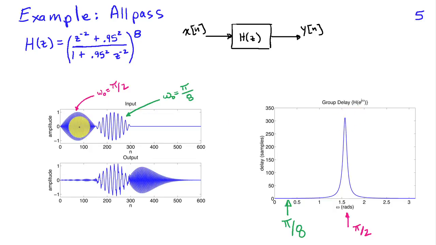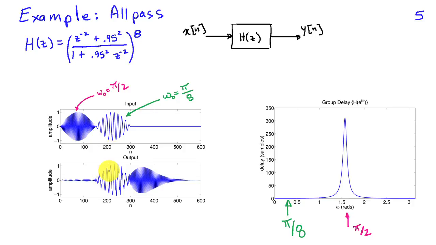So if I take an input like this, I should expect my output to have this first term delayed and start at around sample 300. And indeed, that's what you see when you pass this input through this all-pass system. Now there's a little bit of other distortion. That's because our analysis of group delay was idealized, and this signal has some bandwidth which is not 0. So some of those terms at the frequency edges are going to see less delay than the 320 samples or so that's experienced at pi over 2.